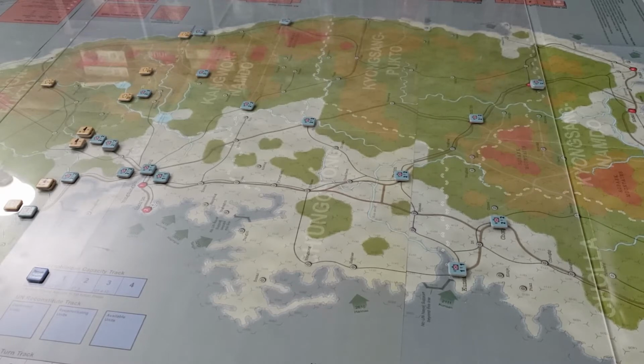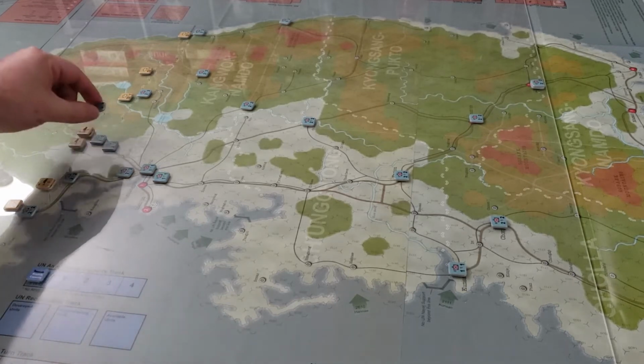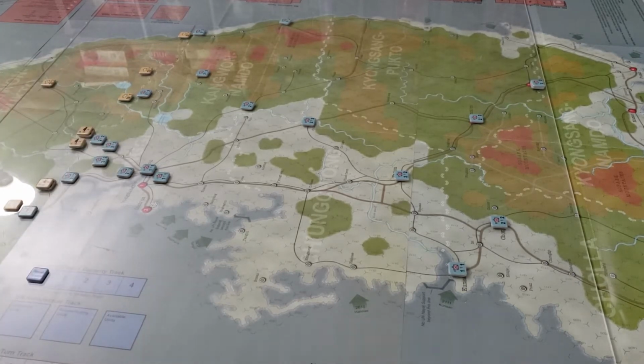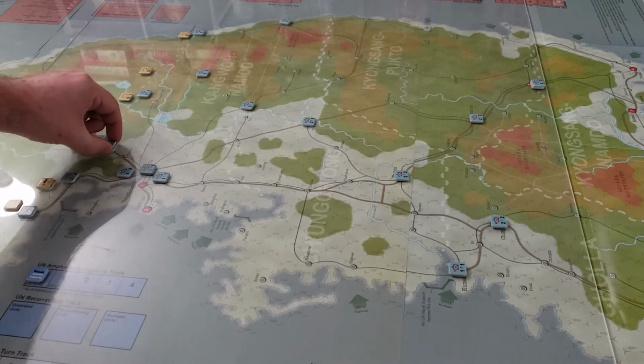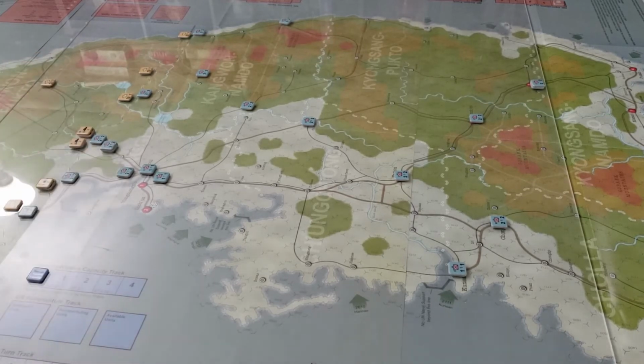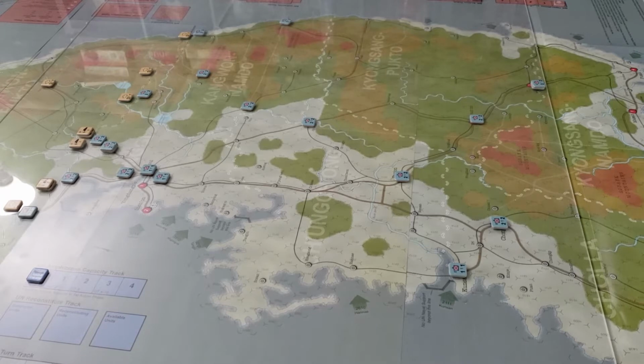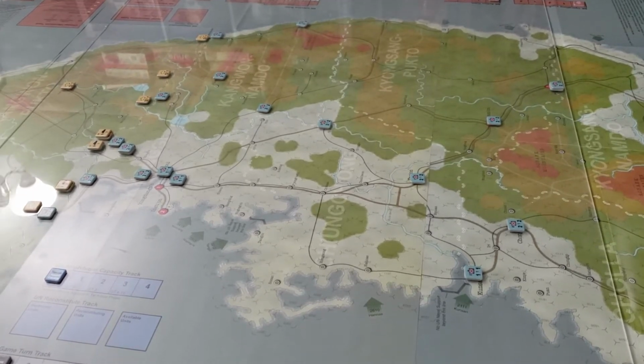What is interesting is I saw a picture in the playbook that seems to indicate that this unit here should be right here, but the actual setup charts say for these two regiments to be together. That could be errata that has not been properly identified, but I cannot find any clear errata documentation for this new version yet. There's just nothing been published as far as I can tell. So I will play it as the book tells me to play it right now, and we'll see how much of an effect that has. I don't know if it will truly affect anything. So yeah, I think that's some of the basic stuff.